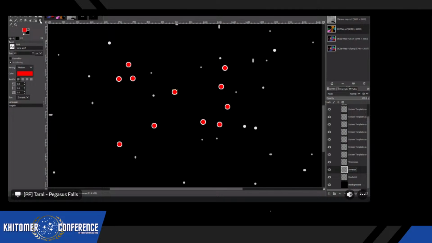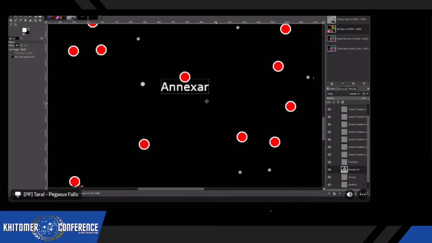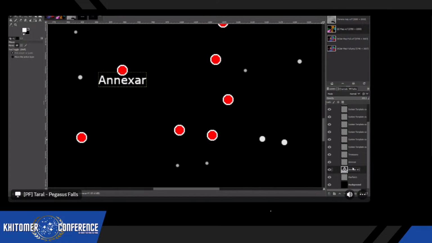What did I refer to labels as? Checking my notes real quick. So we are going to use white text. Maybe a little bit off-white, but I can change that later. We're going to size this up. It's going to be a 20-point font. The default is fine. And we're going to spell it out. And then I'm going to do a quick click there on the corner. And now my entire text layer is exactly the size of the text. And I can move it around. And I can put the label underneath the system. And I always like to associate the label here with the star.